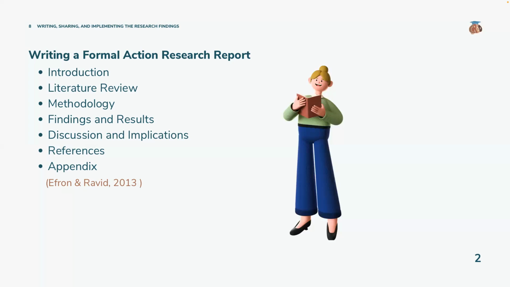In the discussion and implications section, researchers revisit their research questions and hypotheses where applicable, examine their collected and analyzed data, explain the practical implications of their findings for their educational settings, compare and contrast their results to those of other researchers, acknowledge limitations of the study, and make recommendations for future research.